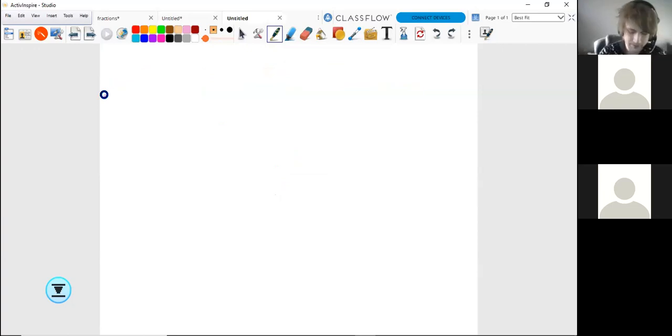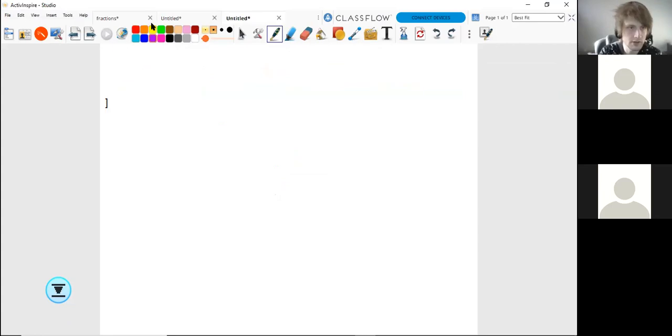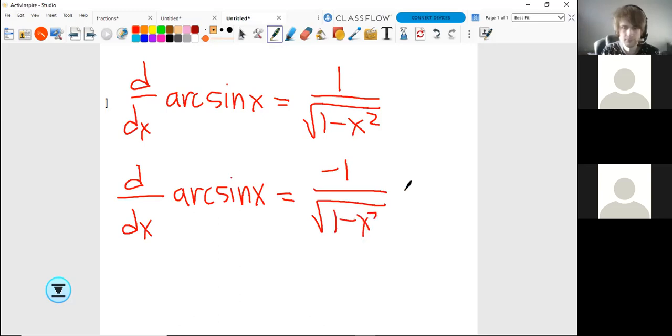Okay, so tell me what you got for arc sine and arc cosine. Arc sine is 1 over rad 1 minus x squared, and then cos. I didn't actually do cos, but I just knew from the graph that it's like a negative, and then I guess translate it down, but the translation doesn't matter. So it's just a negative derivative of arc sine. Yep.